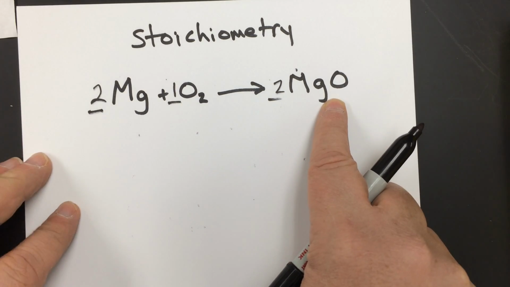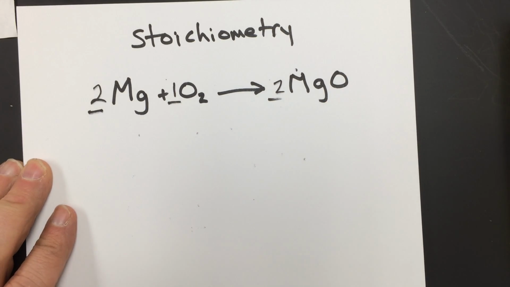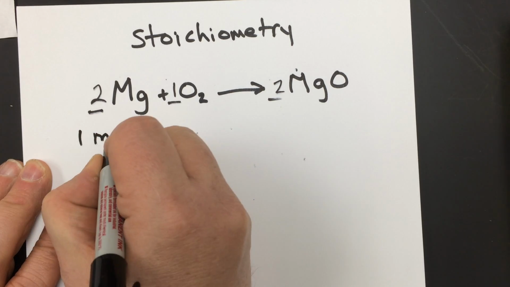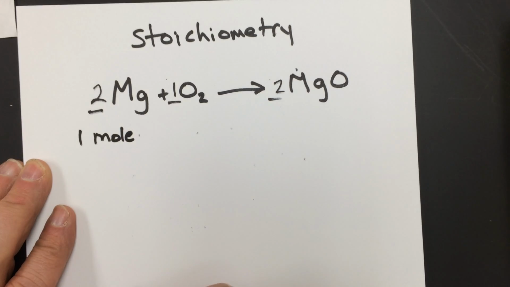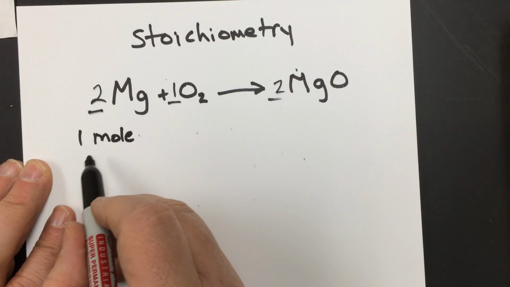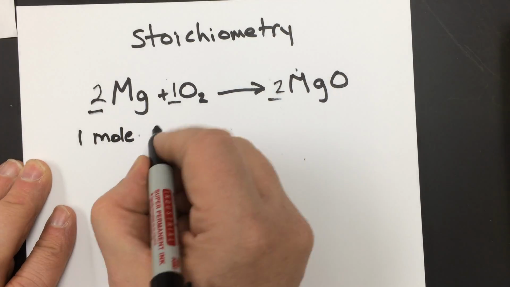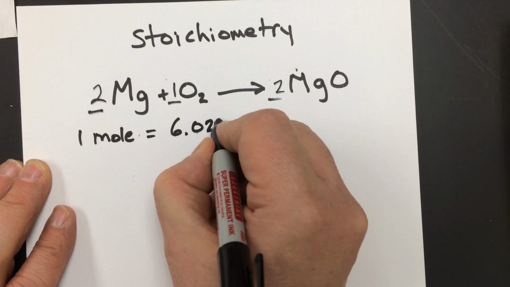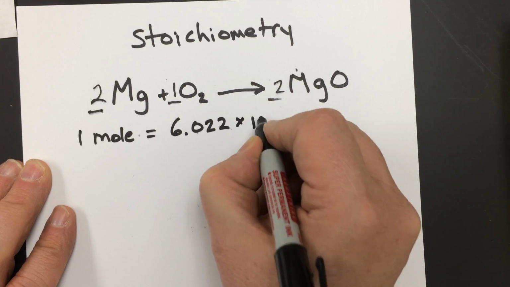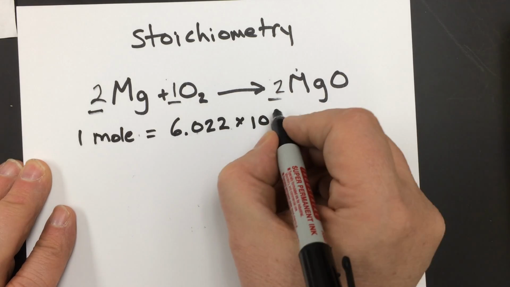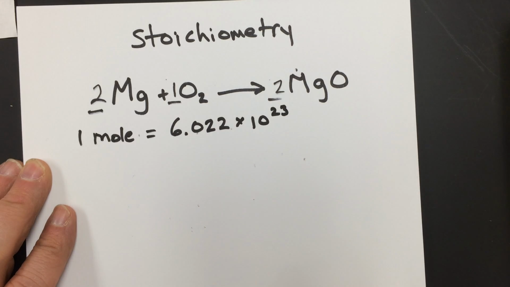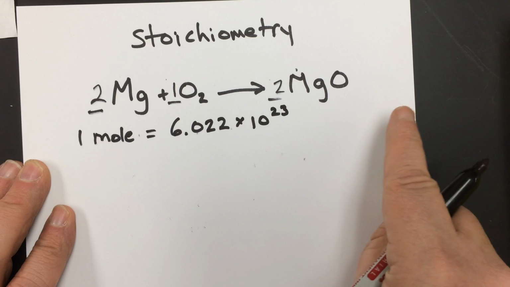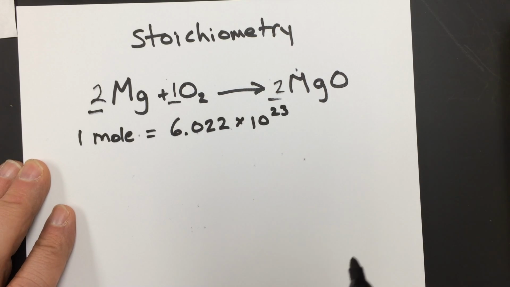Or in the case of chemistry, our useful number is the mole. And 1 mole, which is abbreviated mol, in case you need an abbreviation for a 4-letter word, is a very large number. It is called Avogadro's number, named after an Italian scientist, at 6.022 times 10 to the 23rd. So that would be 6022 and 20 zeros after it. So it's a huge number, but it's still a number.